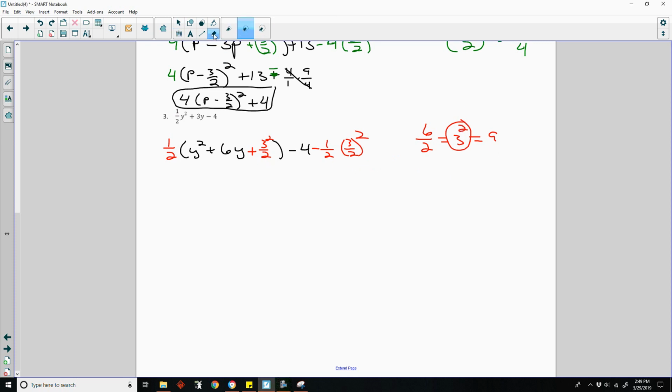Okay, I don't know why I have a fraction here. Let me erase this. Okay, so let's recap. We have this 6, that's our b. 6 divided by 2 is 3. Squared is 9. But I'm going to just write 3 squared here instead of the 9. So it's 1/2 times 3 squared, so it's minus 1/2 times 3 squared.